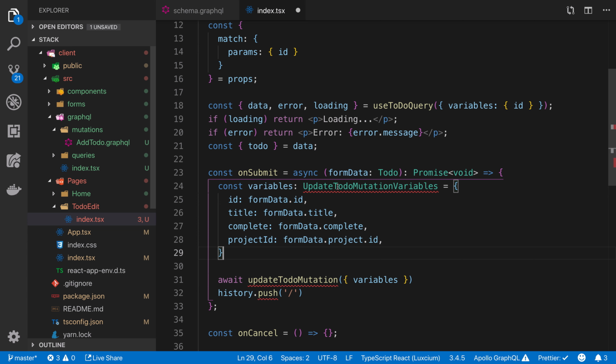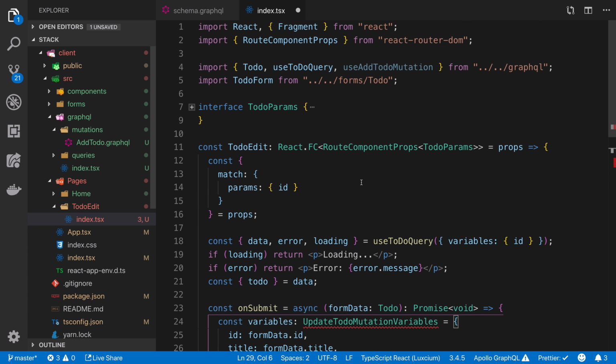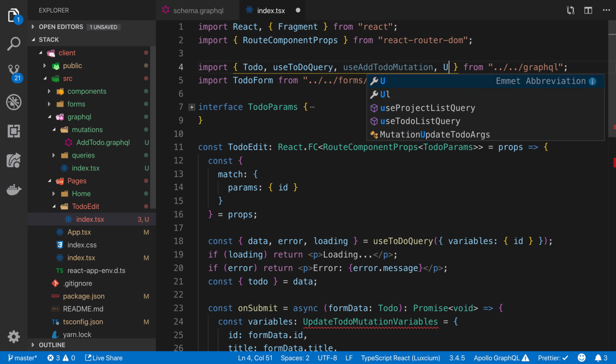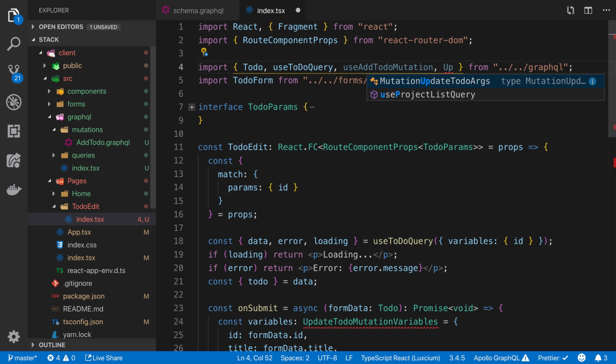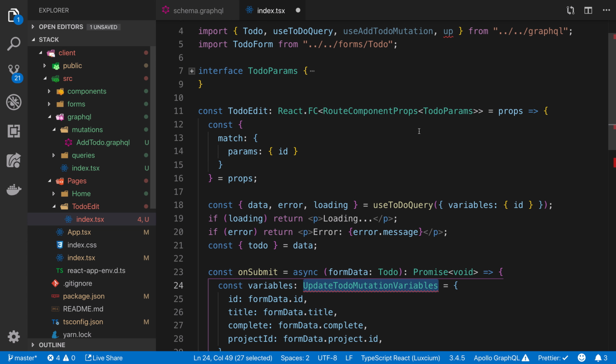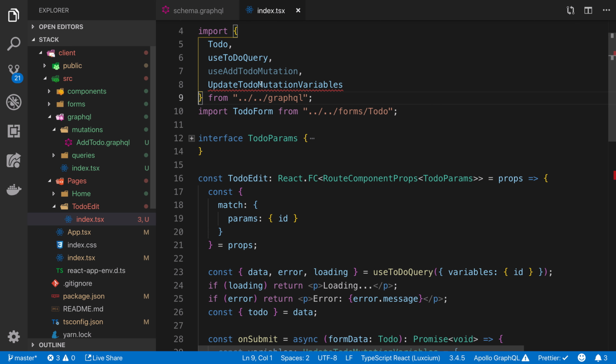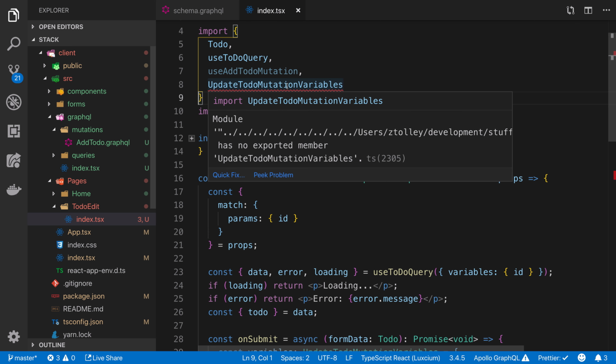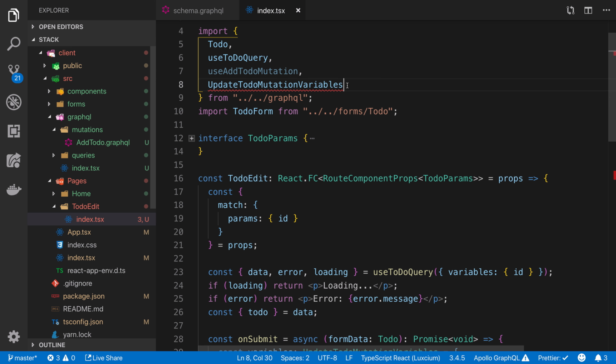So update to do, yep, I need to bring a new type. So I need to bring update to do mutation variables. What was it called again? Update mutation variables. They must have changed it in a recent version, so let's see what we've got.